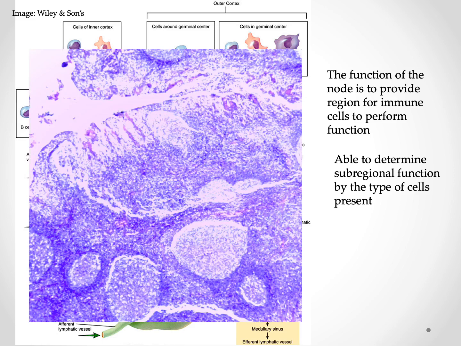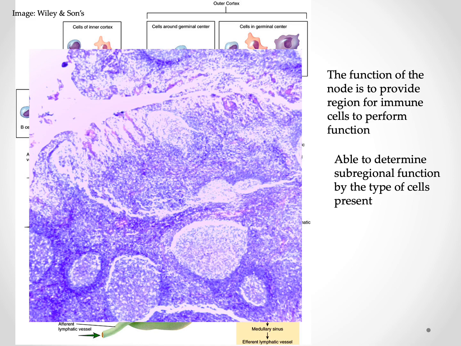Now, one of the things that you'll notice within most of the slides of the lymph nodes is distinct coloration differences, and the distinct coloration differences are the indication of where we see the reticular proteins and the ability for fluid flow to head through the various regions of the node themselves. So we're looking here at a tonsil as opposed to one of the standard lymph nodes, where we see the germinal centers with reticular proteins creating canals. Those canals that the reticular proteins form are what allow for fluid flow to head through.